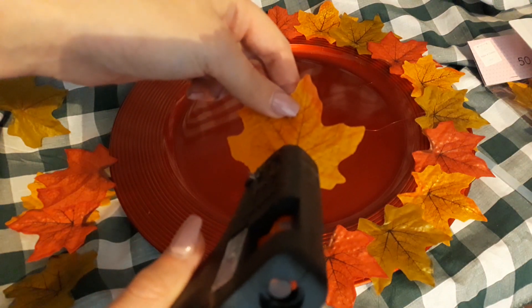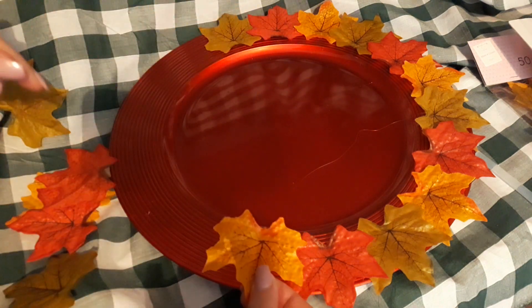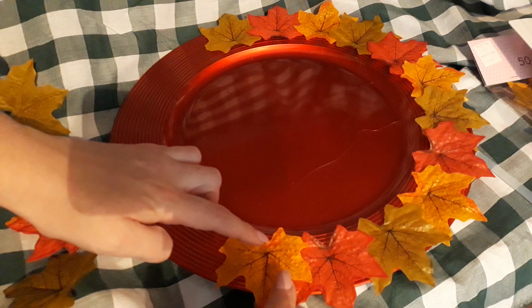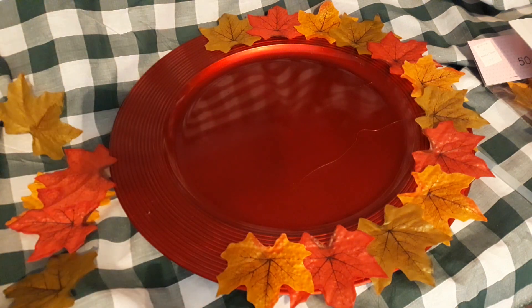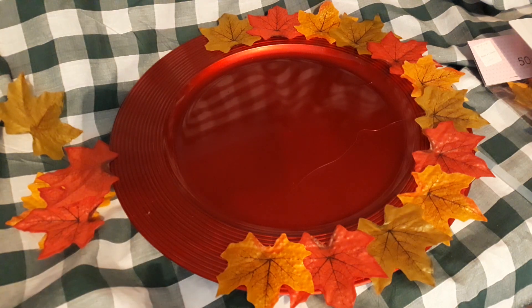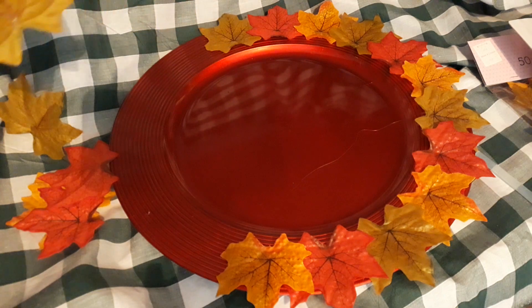I'll get this here and flop that on. Now I'm coming in and overlapping. This is very hot, guys, so please — if you are a kid and you want to do this — ask your parents, carers, or whoever is looking after you for permission, or ask them to help you, because it's hot glue and it can be dangerous. I come in with a green leaf like so.